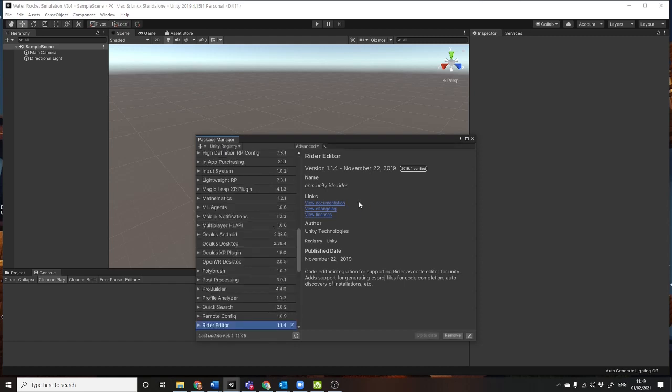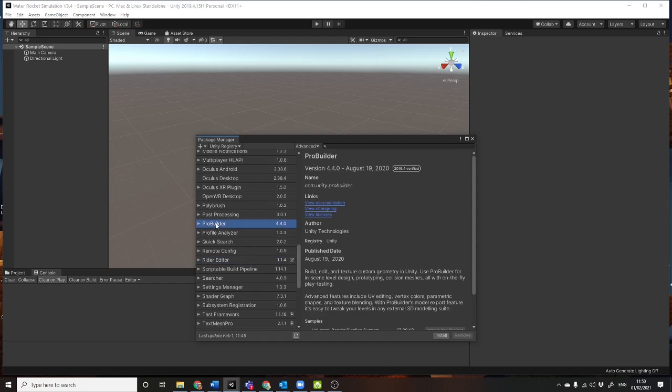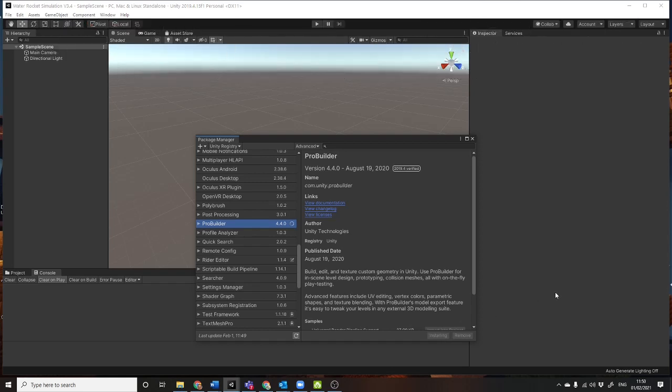Then you need to find the package called ProBuilder. You can search for it up here, but it just so happens this one's come out where I can see it. So it's here, ProBuilder, and I've selected on that ProBuilder, says something about it, and then this button here, Install, this will install the package that I've selected over there. So I'm going to click Install, and it's going to trundle away, and what this does is add some extra capability to Unity so that you can easily edit meshes. So it's getting that from the internet, and it's now importing and installing it.